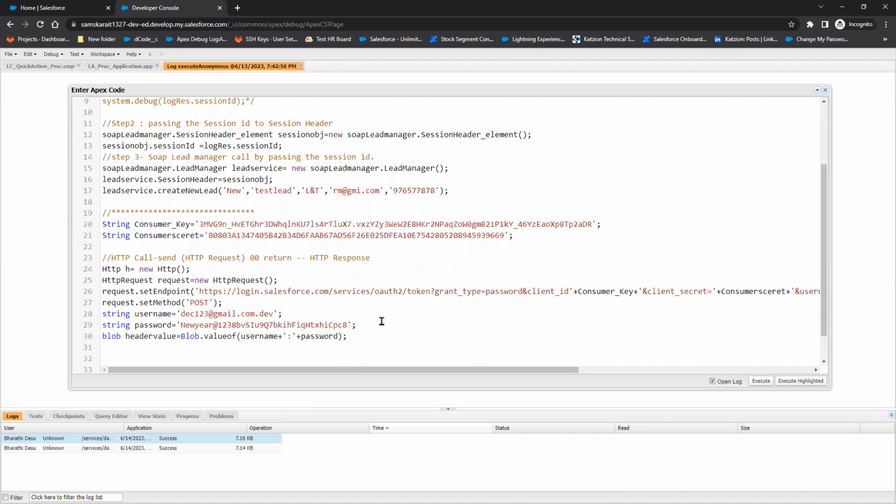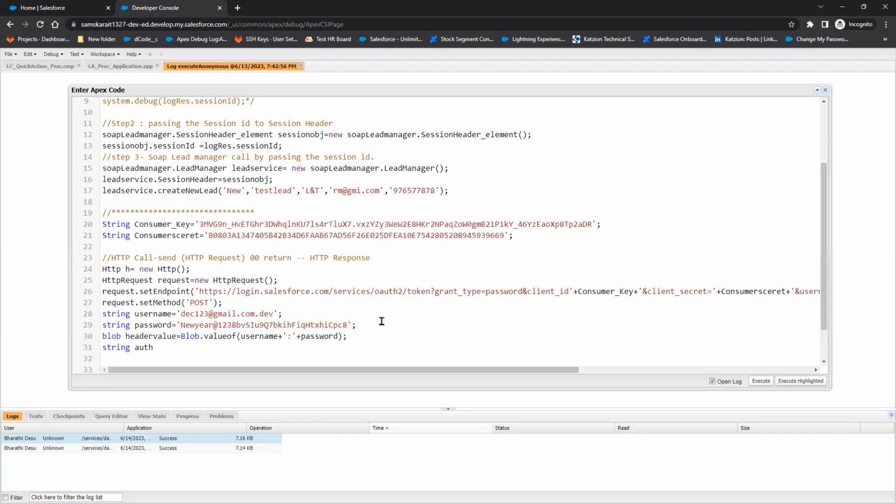Now the next step is the authorization. Authorization value. Whatever the header value is there, I need to convert that header value into the basic encoding using base64 encode. So here I can take a String authorization and take any variable.